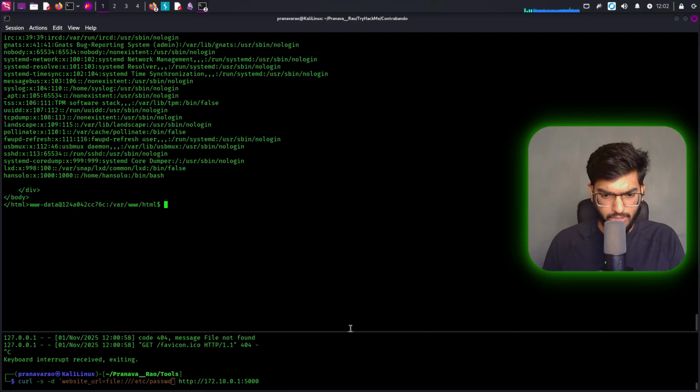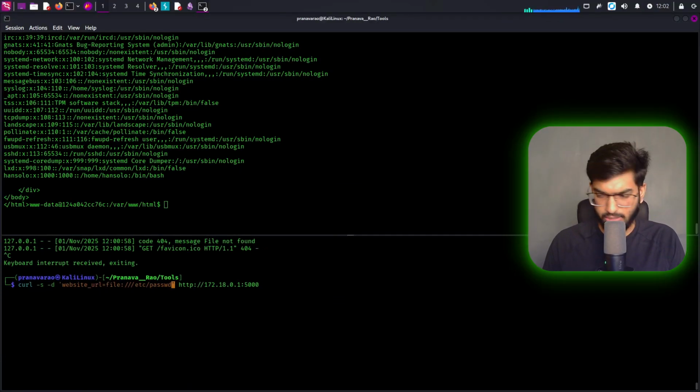So can we also get what processes this user is running? For that, we could use the command, let's say, yes, let's replace this with /proc/self/cmdline and see what is being run in the command line.